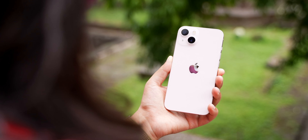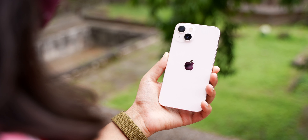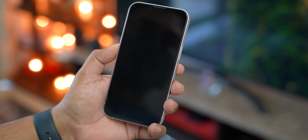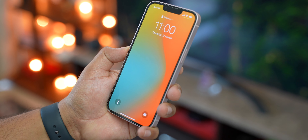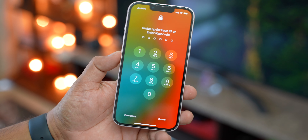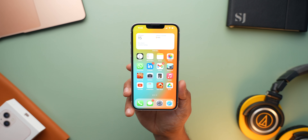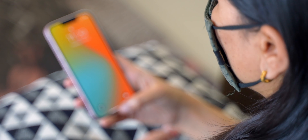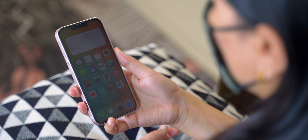One thing I desperately wanted Apple to add is a fingerprint sensor — I don't care where they put it, under the display, in the power button or at the back. Face ID simply did not work at all when you had a mask on. How difficult could it be, when every Android manufacturer can put a fingerprint sensor on their phones? Well, Apple continued to be their stubborn self and did not include one on the 13 series. But with iOS 15.4, which just came out last week, Face ID is finally working even with your mask on. It took Apple 2 years to add this feature, but you can finally unlock your iPhone without removing your mask or typing your passcode when you're outside. I just wish they'd brought it sooner.